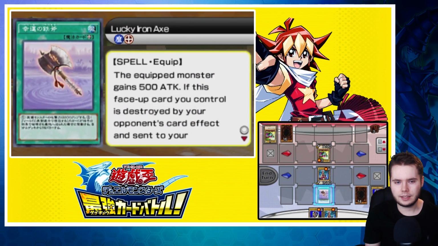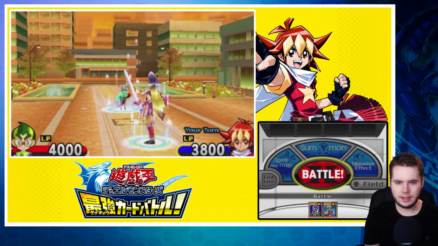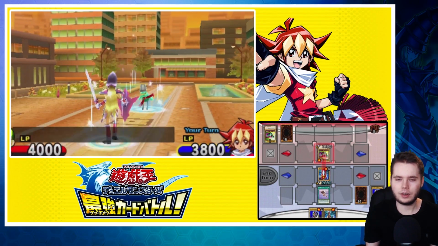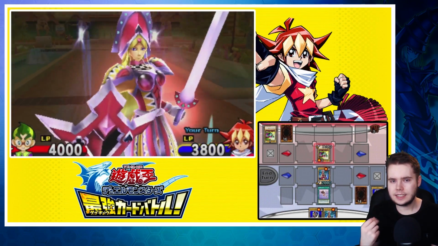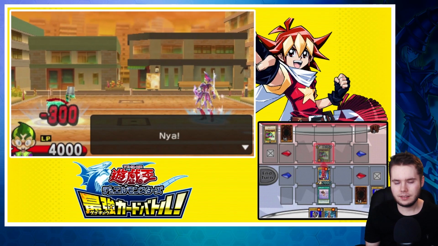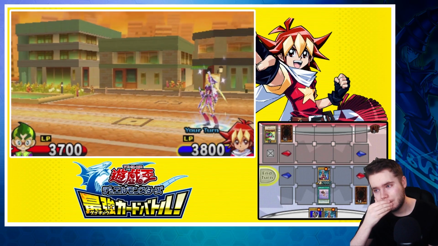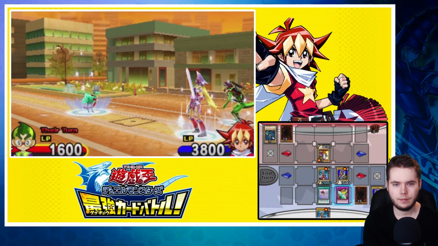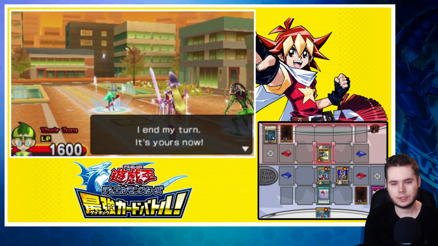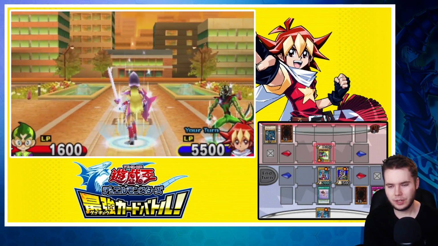It's going to eventually make us use a Draining Shield, I think, against him. He's probably going to end up tribute summoning or something. But now we can kill this duck with our sword, which is just the best. Come on, look. Just watching Queen's Knight slash this duck to pieces is pretty great. Bye bye duck. Oh my god, he just nyared. Okay, okay. I give up this game. We just absorbed the duck's life force.